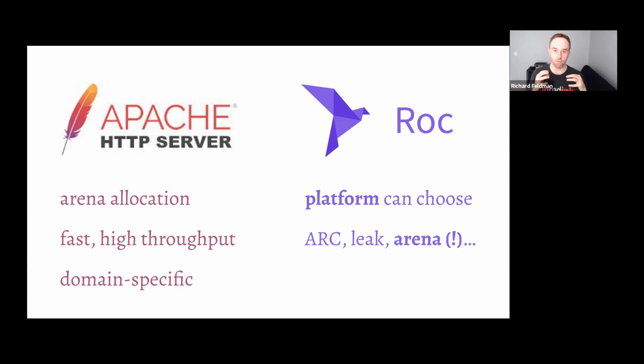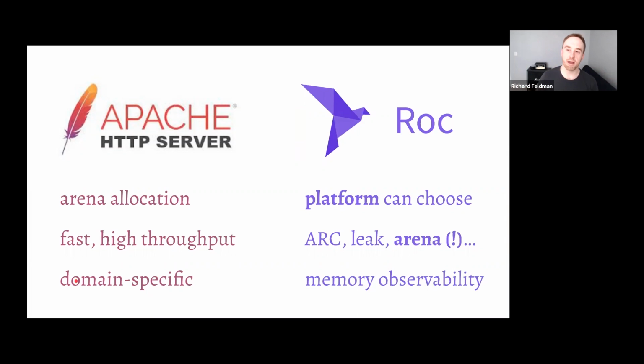If I'm making a Roc platform for web servers, I can do what Apache does in C, but automatically. So the application author has no care in the world about what's going on. I'm just writing my web application as if it were Django, except instead of Python, I'm writing Roc. And now I get this amazing benefit of, instead of having to wait for garbage collection pauses or deal with lower throughput of automatic reference counting, I get to use this arena allocation strategy. And I didn't have to lift a finger to do it as the application author. The platform took care of that for me, because in Roc, that's a thing that platforms are in charge of.